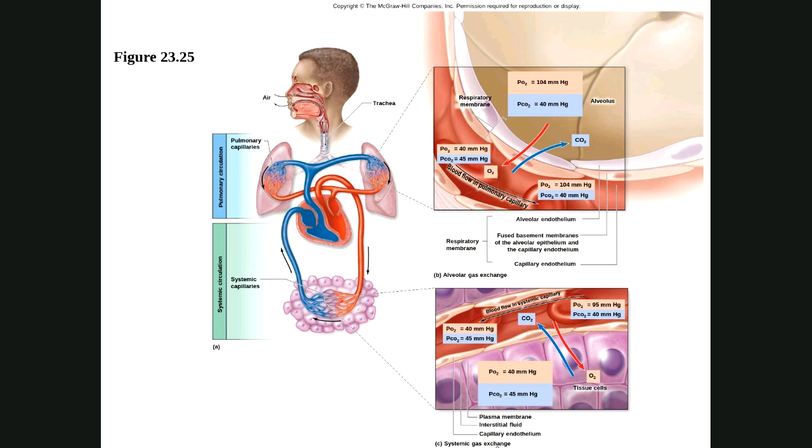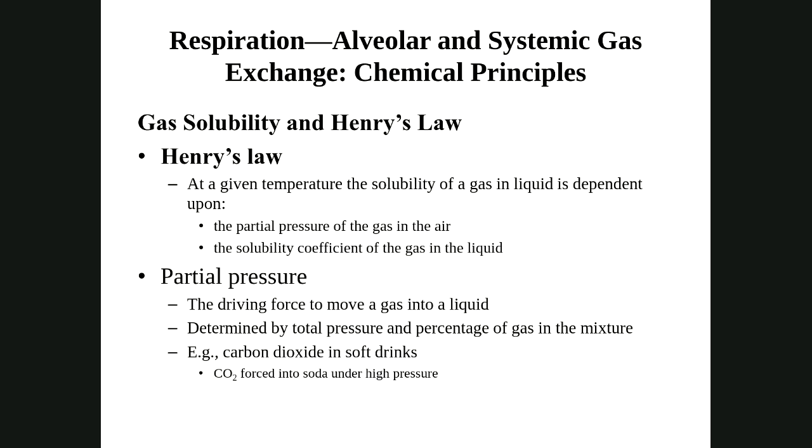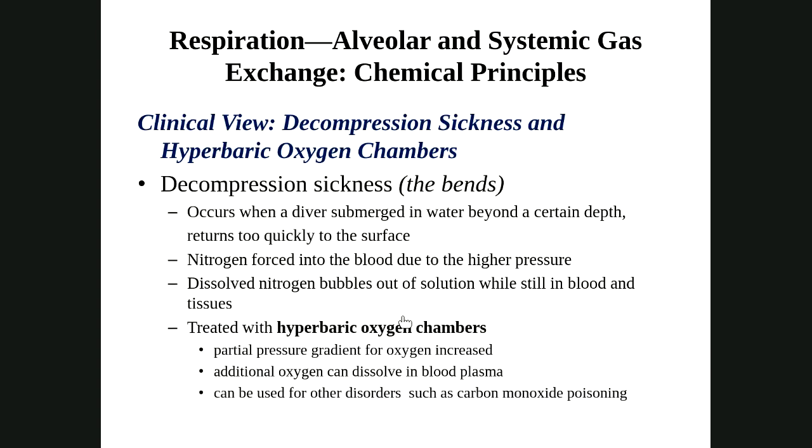We're going to balance to that same partial pressure. And so it simply says, not only can we move air between two regions, but we can move gases in and out of the bloodstream. Now, a bad use of this would be decompression sickness, which is also referred to as the bends.